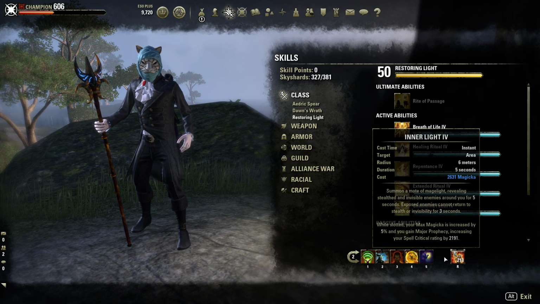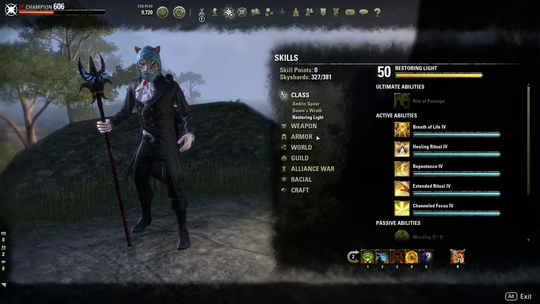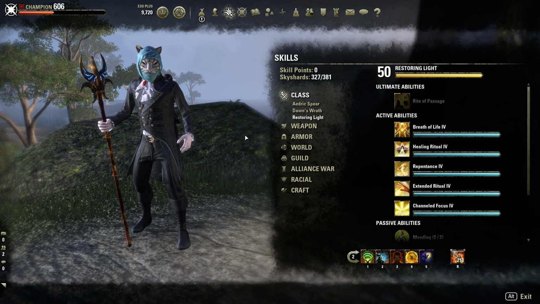There's a lot of other options as a Templar. I do believe Templars are overall the best class, for pretty much all roles. Templars are very solid in DPS. They are also very solid healers. I would consider them the best healers.